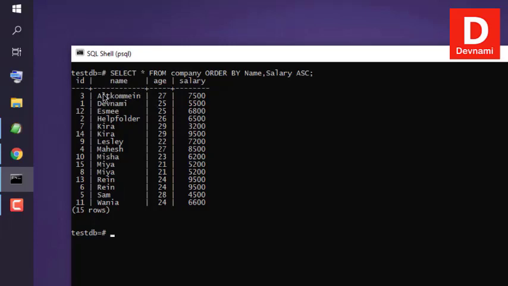So first it is sorted by name, and then it is handled for your salary. Okay, considering luckily I have for some records, I have it in low salary, and this is based on your name for ascending order. Okay, so first preference is given to your name or any alphabetical column, and then it is sorted.